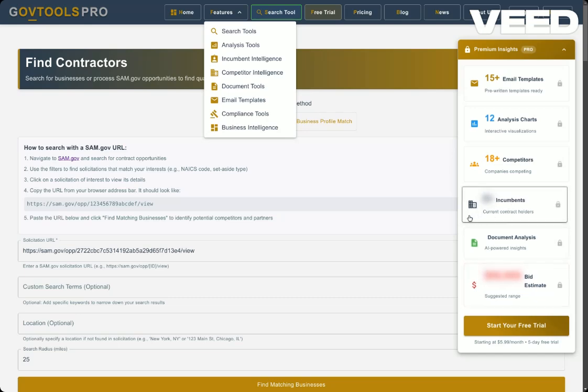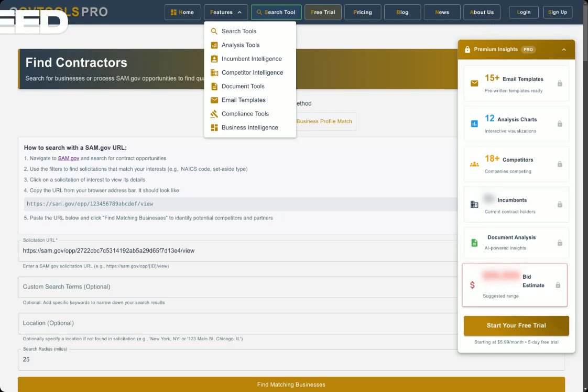If it's a very unique solicitation, and let's say there are no incumbents for that, you can look at the bid estimate, and it's going to look at similar solicitations and give you a range. This is less accurate, but it will also give you an idea of the low, the high, and the median. So if there are no incumbents directly related to this solicitation, you would want to go to the bid estimate and just get a feel. This is going to give you a more broad, generic idea.